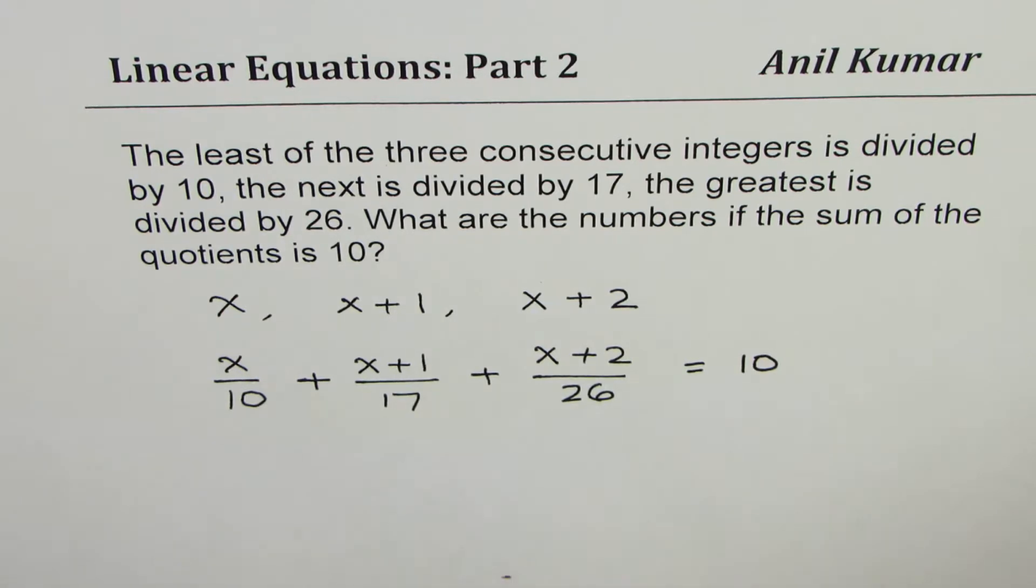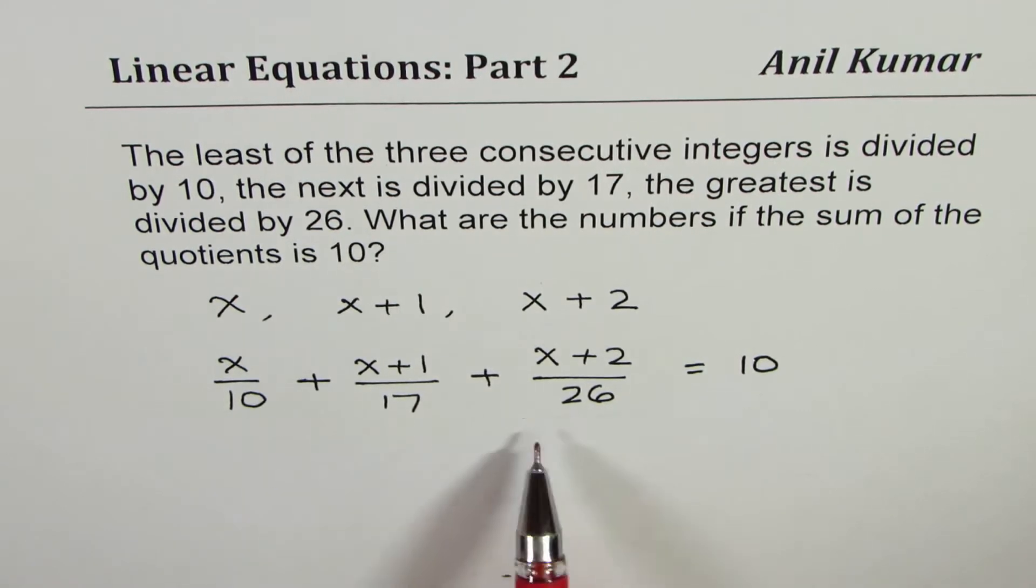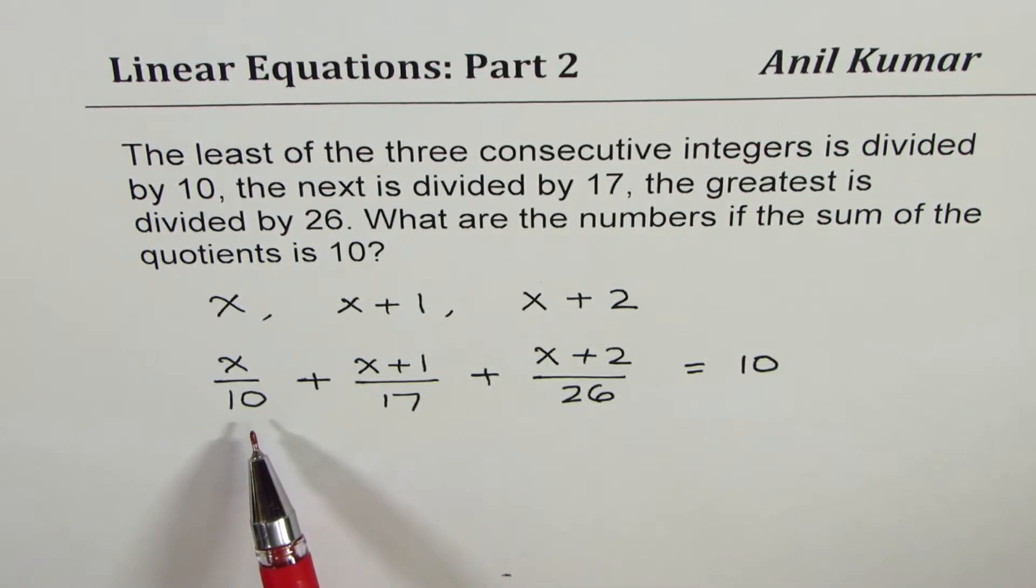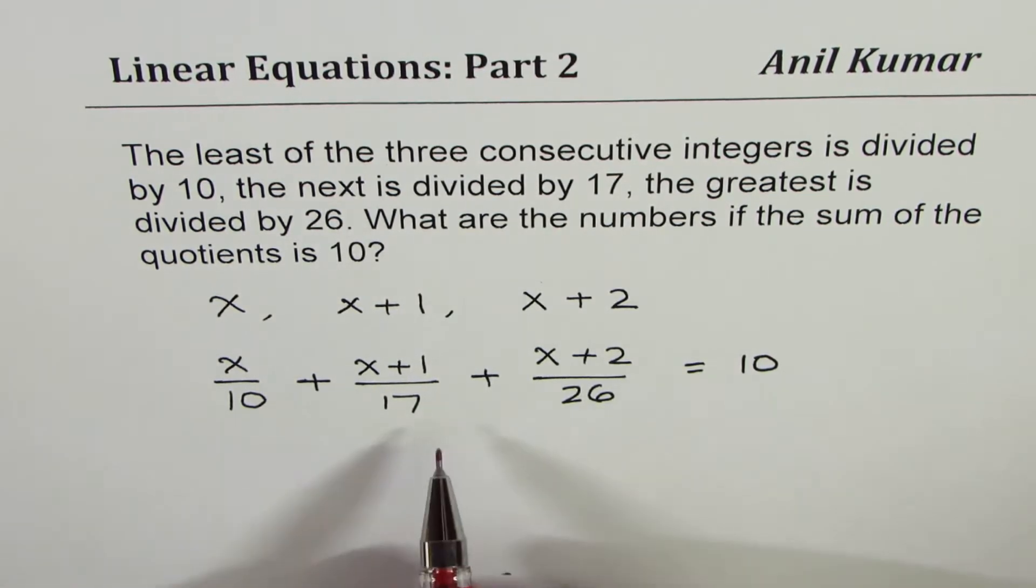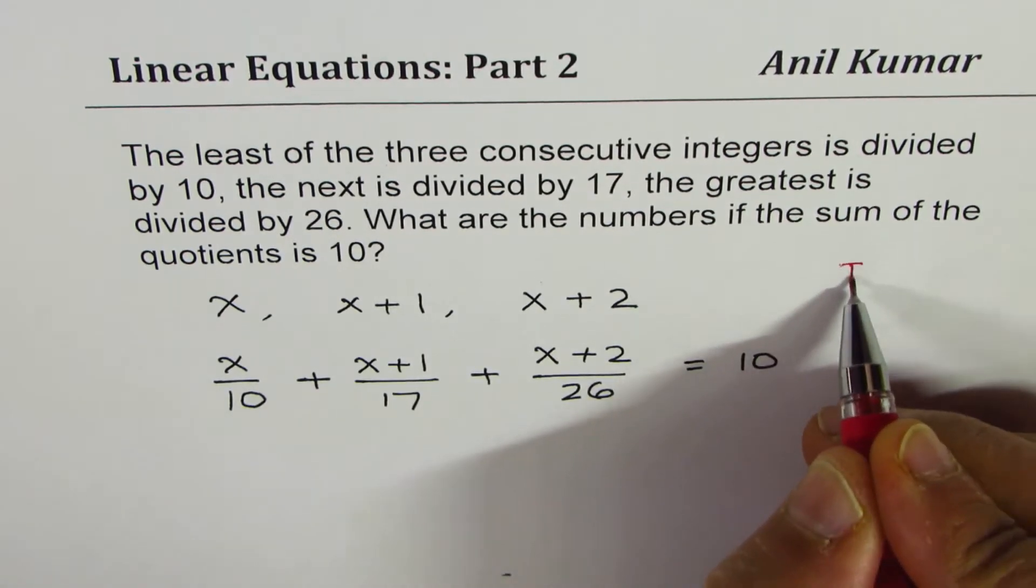Now, it looks very difficult to solve this equation. What you can do is you can multiply each and every term by the lowest common multiple, which will be 26 times 17 times 10. Because 17 is a prime number, we could do half of that because we have a common factor here also. Anyway, you can say 26 times 17 times 10, each term solved. That's one way you could definitely do. The other way is we can do trial and error. So I'll show you both the approaches. Let me show you trial and error first.